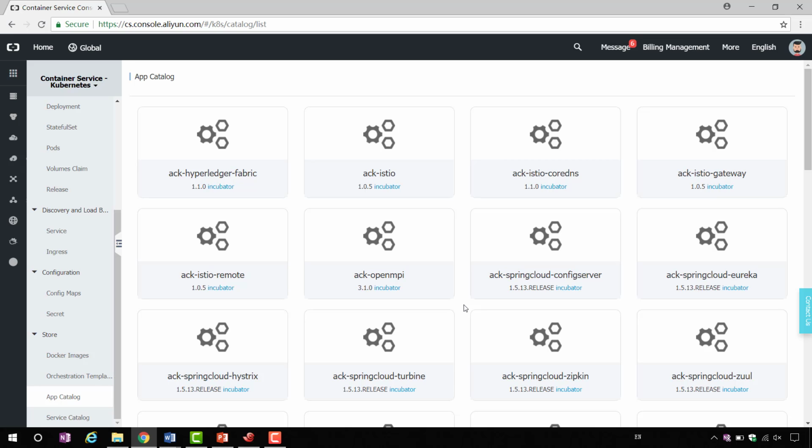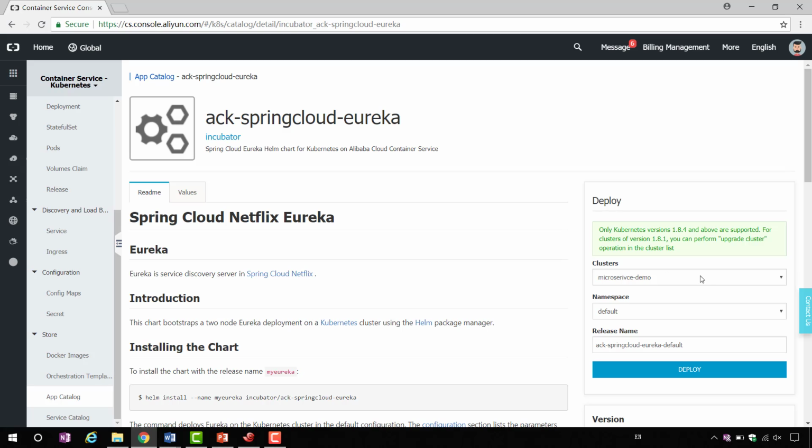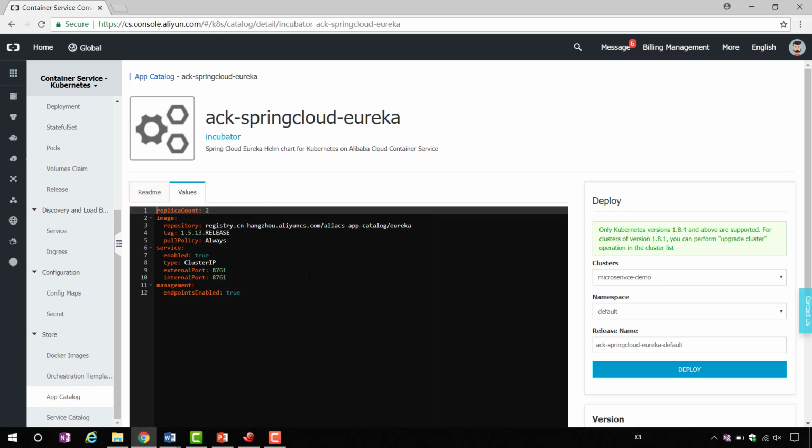You will see that there are already many infrastructure services available for Spring Cloud. Click on Eureka to deploy it. You can modify the configuration file of Eureka by clicking Values. Then click on Deploy.